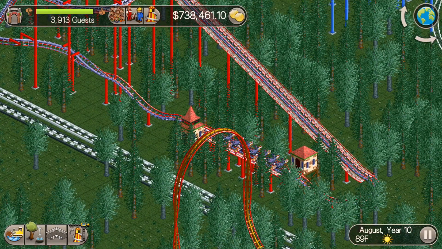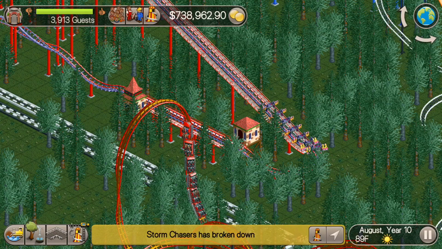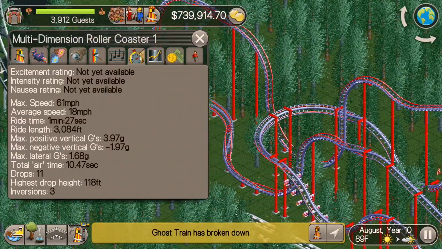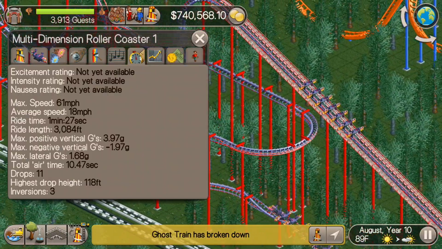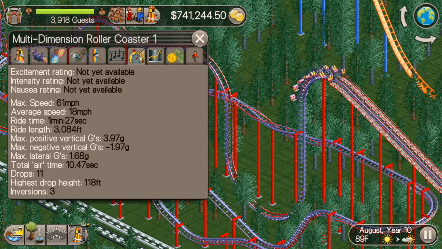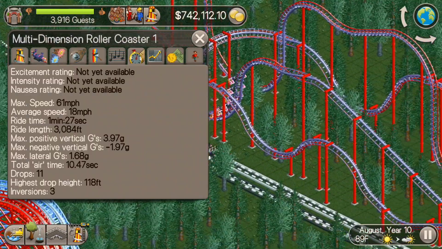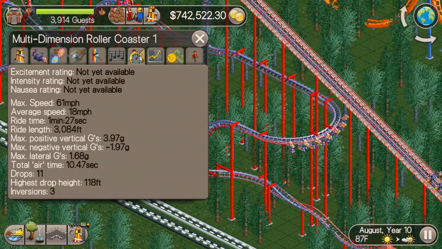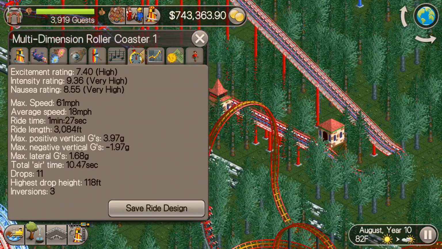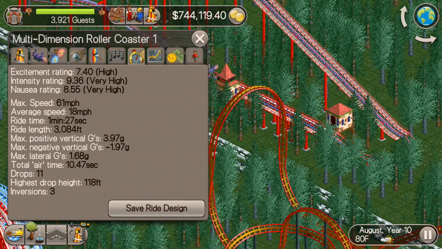And there it goes. You might have noticed that throughout the ride, the seats were flipping and doing rotations and all that. Let's wait for the excitement rating and stuff to come in. We'll watch this thing go through one more time while we wait for that to come through. There we go. Look at the nausea rating on this thing. It's ridiculous. Make sure you put lots of benches at the end of the ride, and that your handymen are well aware of this.